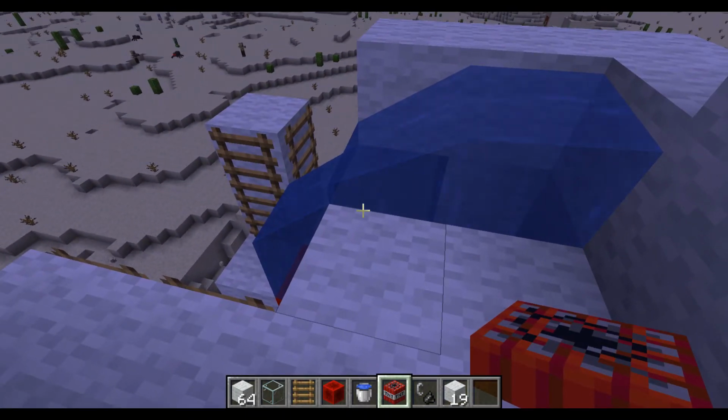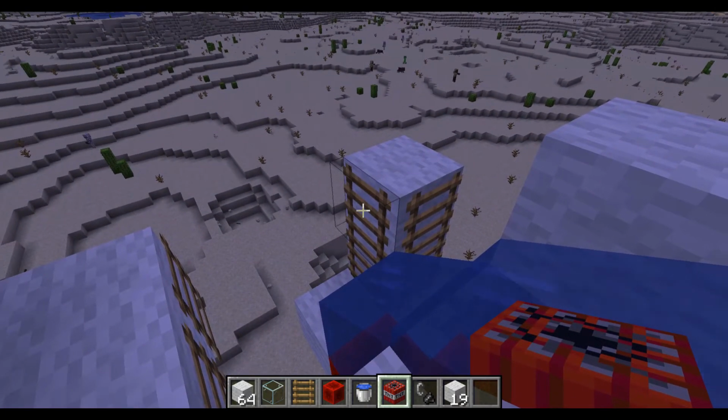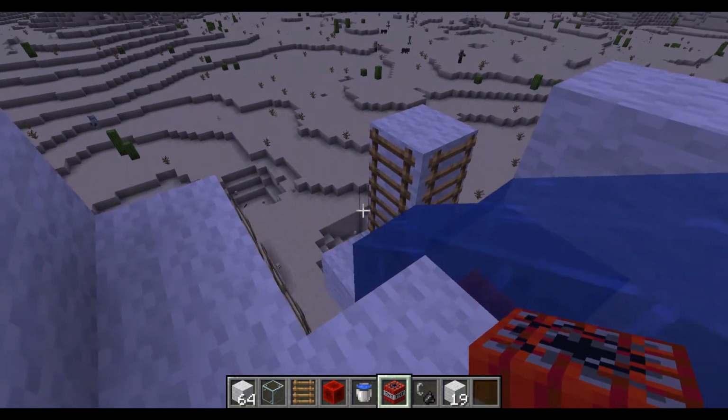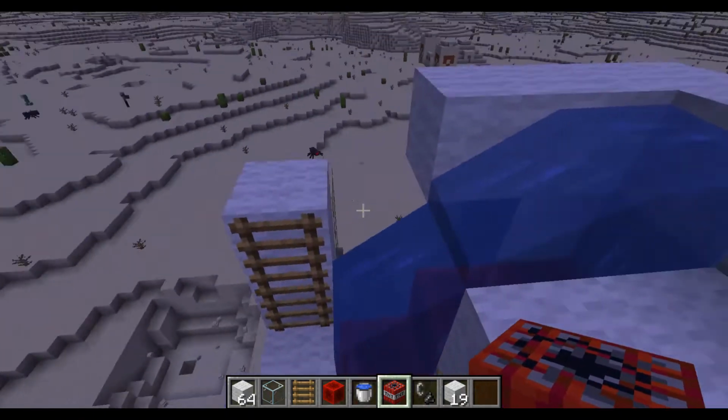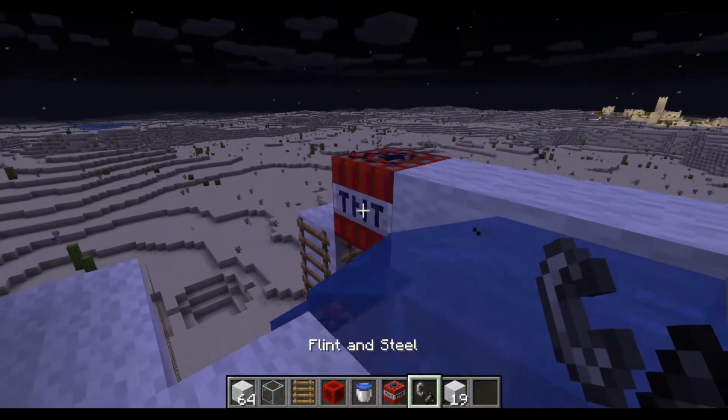So let's say someone was coming in from the right-hand side, and we need to deal with them. I will say the cannon won't shoot as far to the right because we had to place this ladder right here, but we can still do the job. Let me show you. So I'll place the TNT right here, and let's do it. Ignite.